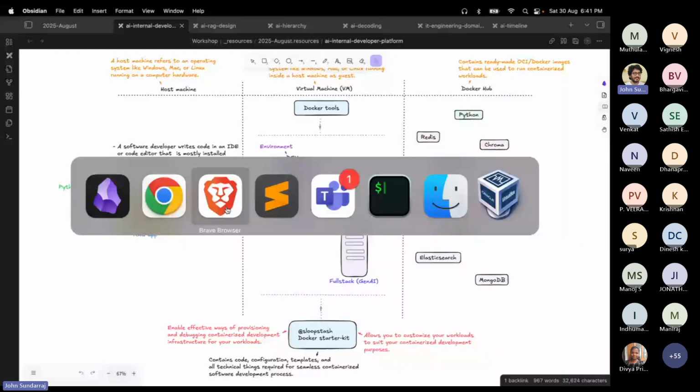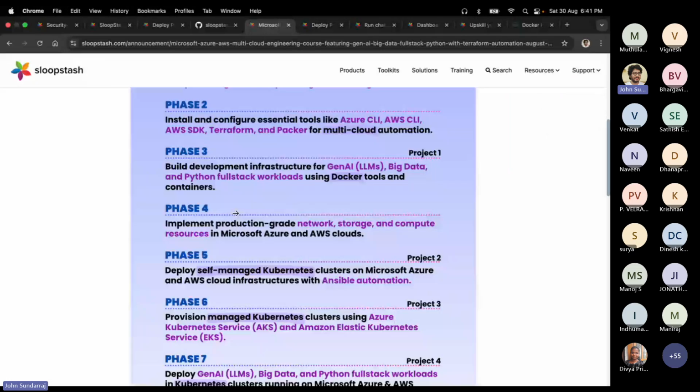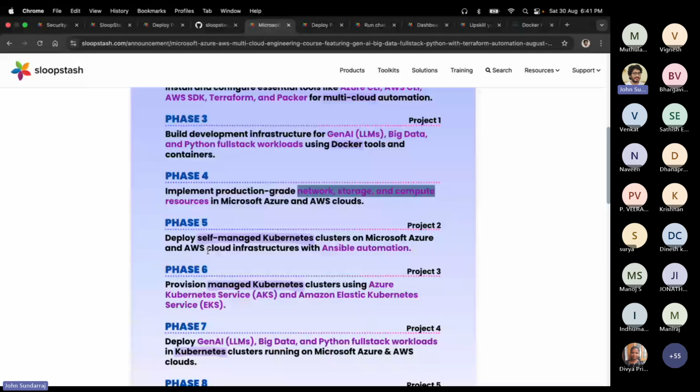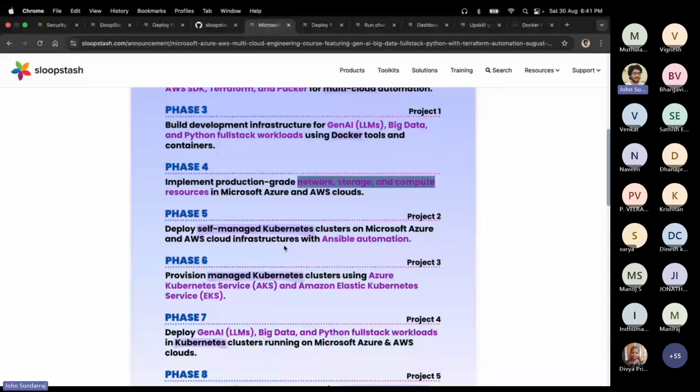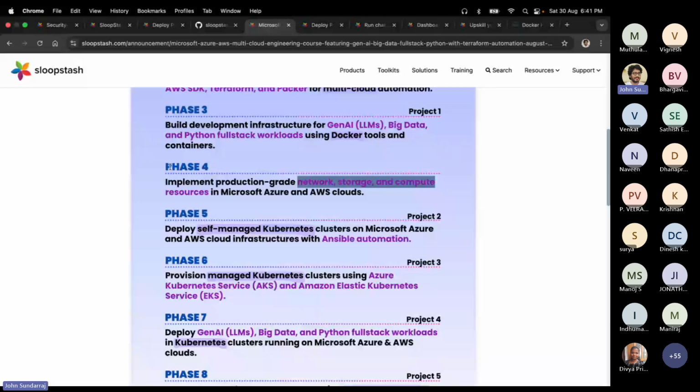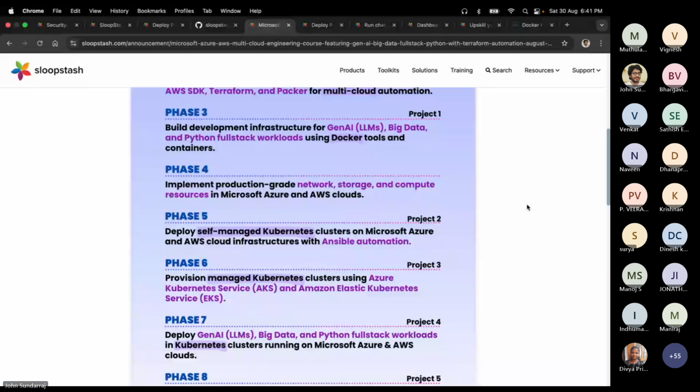Phase 4 has nothing much, just network and storage, for what we are going to do. To build these kinds of architectures in the cloud, we touch the network, compute and storage. Whether we go for cloud-based Kubernetes, Docker, containers, and other things, we need this basic part to be understood. Without understanding this part, there is nothing to do with phases 4, 5, 6 and so on. That is why we kept it.